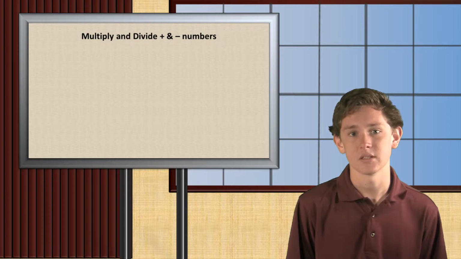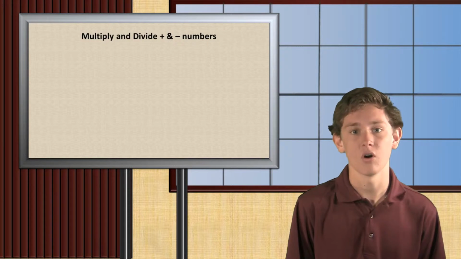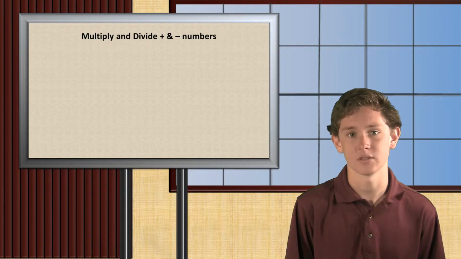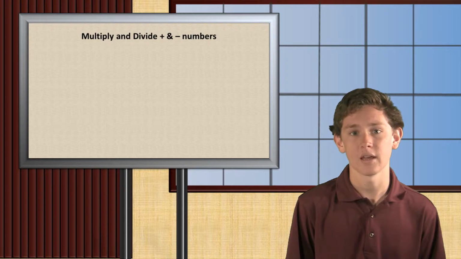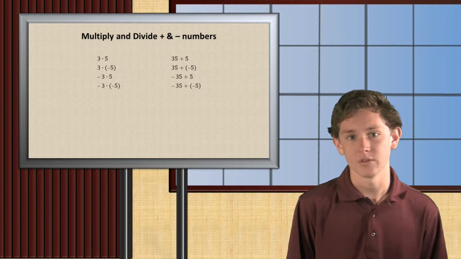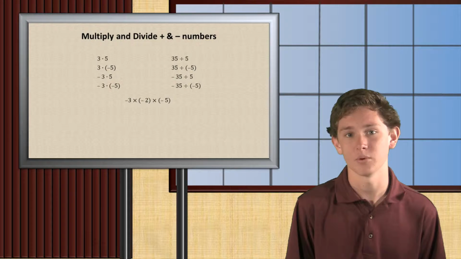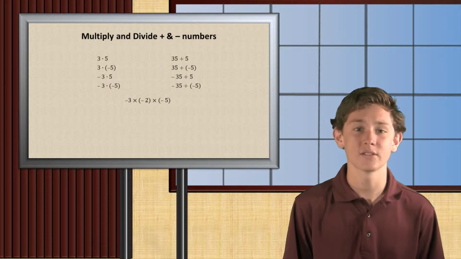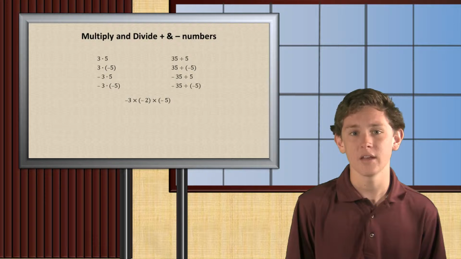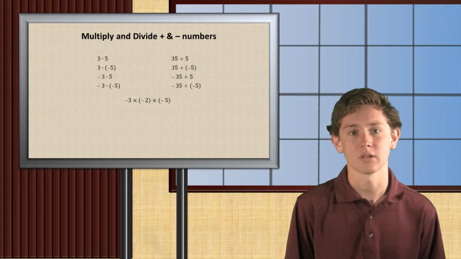The good news is that with multiplication and division, all we look at is the sign of the numbers. We need to be able to handle finding the sign of the answers for problems like these. And we should also consider a problem like this, with more than 2 numbers and multiple negative signs. Here's the good news. The sign of the answers of all these problems comes from a table that lays out how to handle signs in multiplication and division.